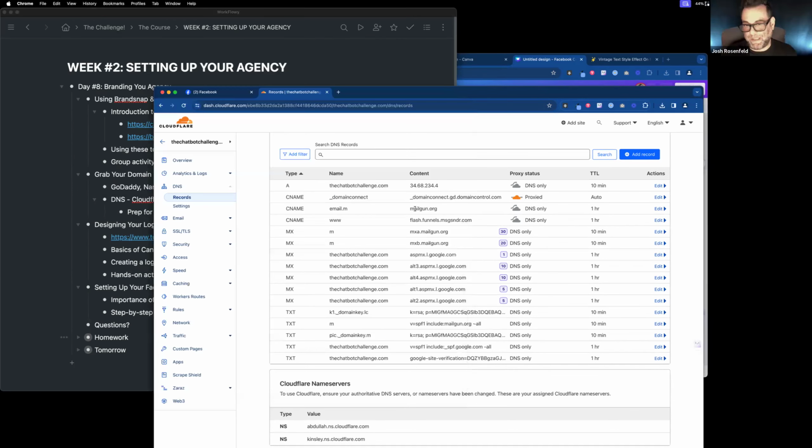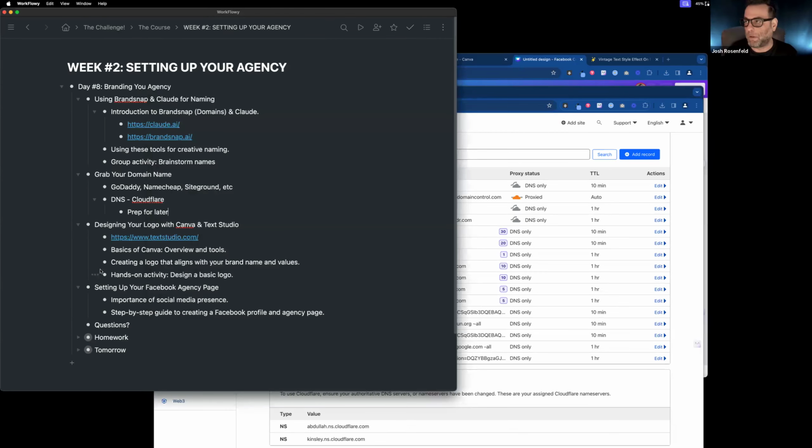Basically, what they do is they copy this entry and put it on 1,000 servers all over the world. So it's so fast. It's the best. If you're going to do agency-level work, you need to know Cloudflare. We'll get into this a little bit more when we actually hook up our domain name with GoHighLevel tomorrow. But yeah, just to recap, yeah, James.